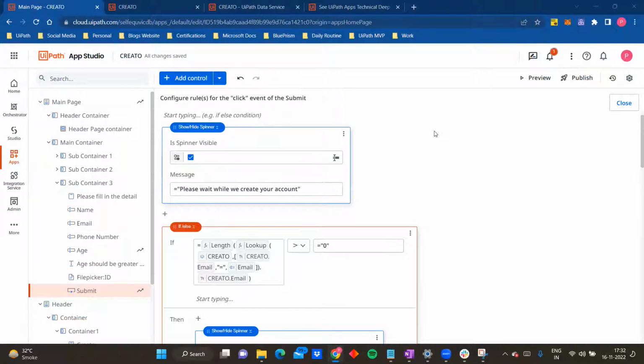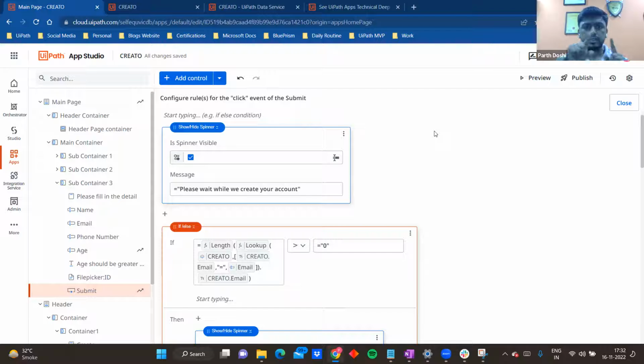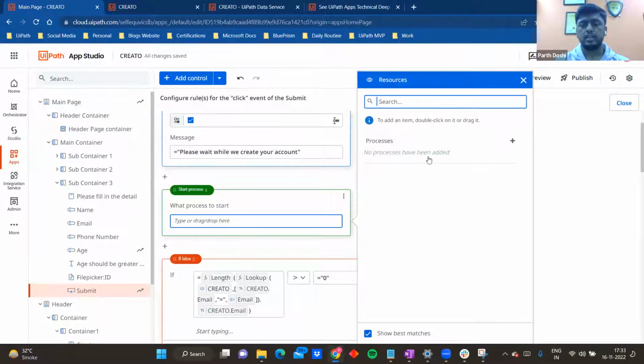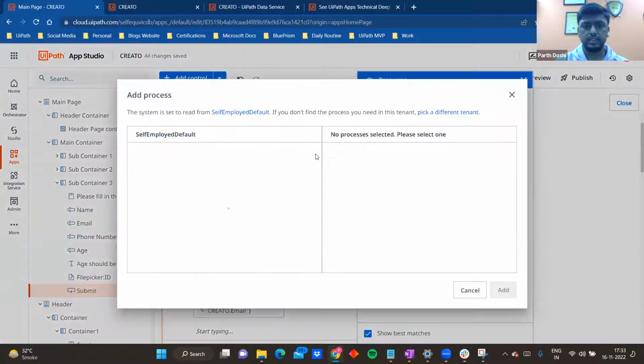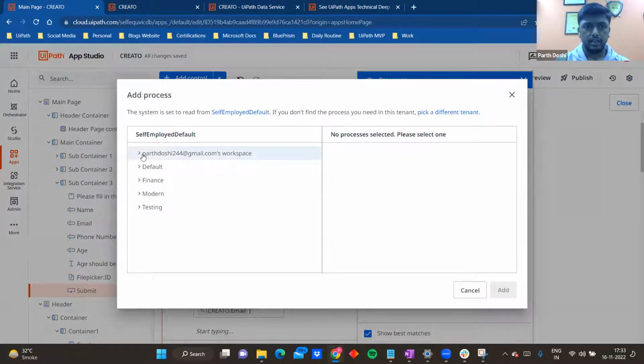Okay. So what you can do is, let's suppose this show or hide spinner starts, and then you are starting a process. Let's suppose over here I have start process. So this process is starting, and until my process is completed, my spinner is still there because I'm not disabling it. Right now I don't have any process. Let me see if I have any random process that I can add.